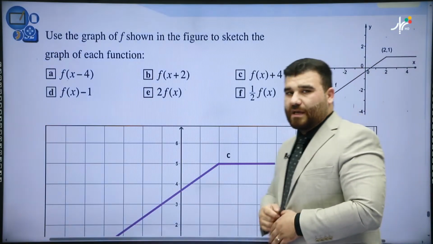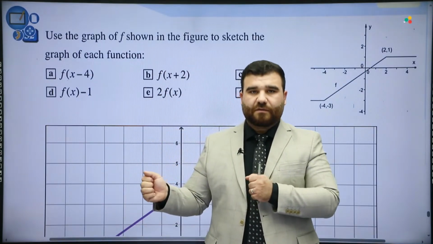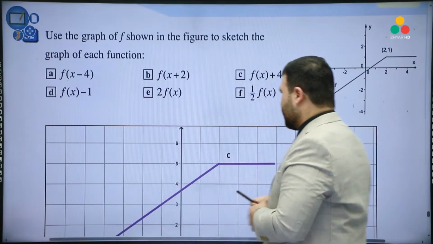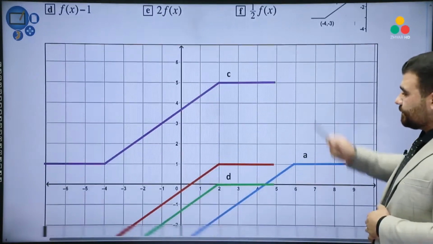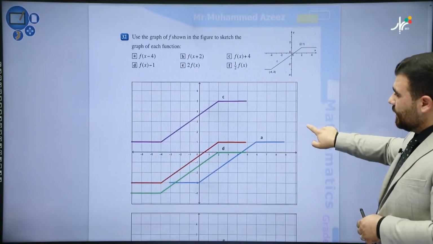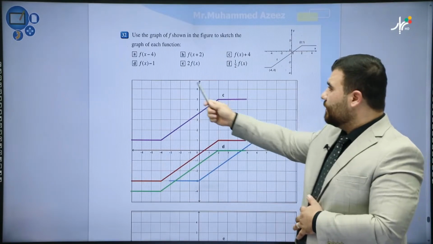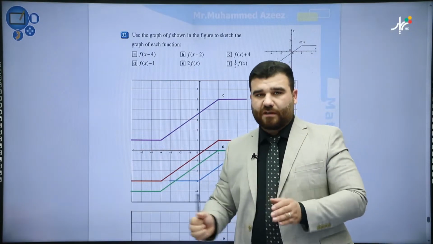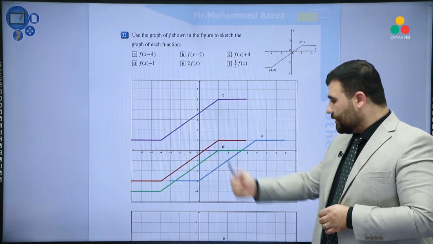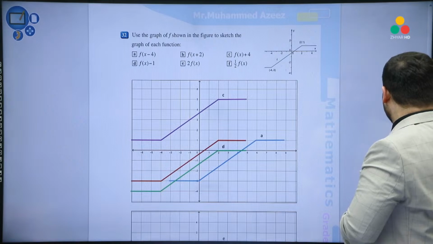If we have then f of x minus 4, we said minus 4 drags the graph 4 units to the right, because the minus 4 is inside, so it's opposite. The graph is here. Zoom this out. This red graph is the original graph of f. Then minus 4 means move the graph 4 units to the right. Then if we move it 4 units to the right, it's good for such questions to focus on one point.